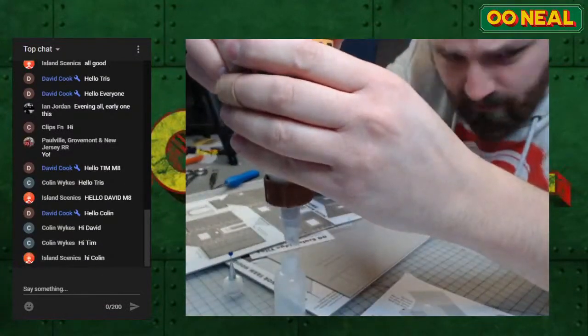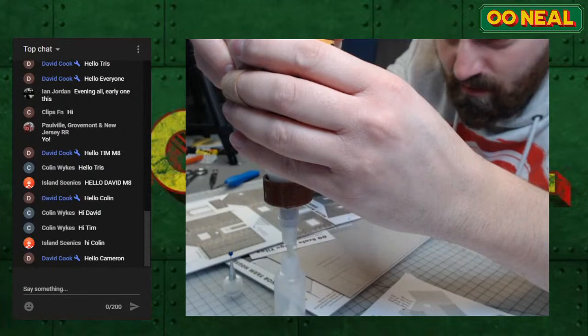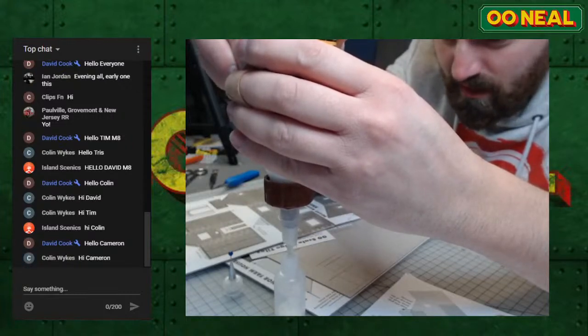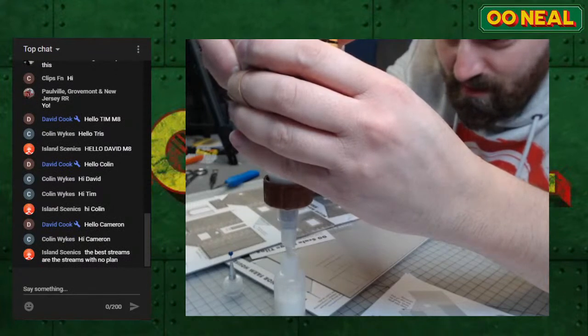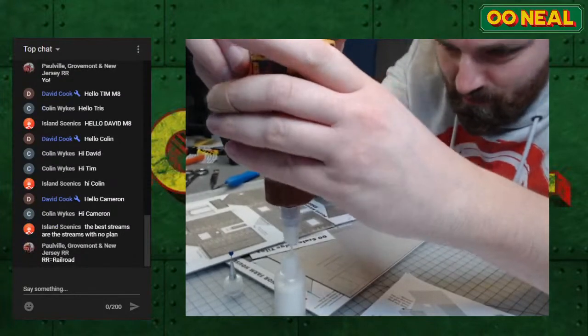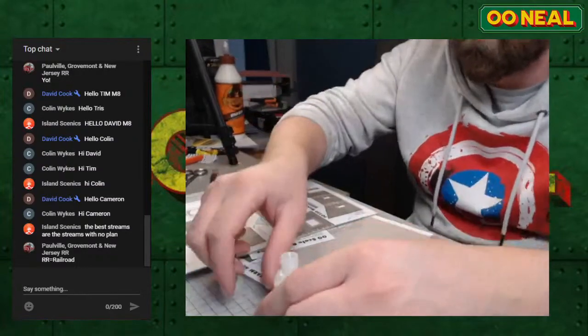So what's everyone up to this Friday afternoon, evening? I guess it's dinner time, right? I had today off work because I just really fancied it. I did a bit of the polystyrene foam work for the scenic work in the loft. That was good fun. I've been using Instagram a bit more lately. I've been enjoying it. I feel like I'm connecting more and more. Best streams with no plan. I like it, Tim. Are you telling me, Tim, that you don't plan your streams? Because you seem very organised. I guess you had a plan of kind of something that you wanted to do.